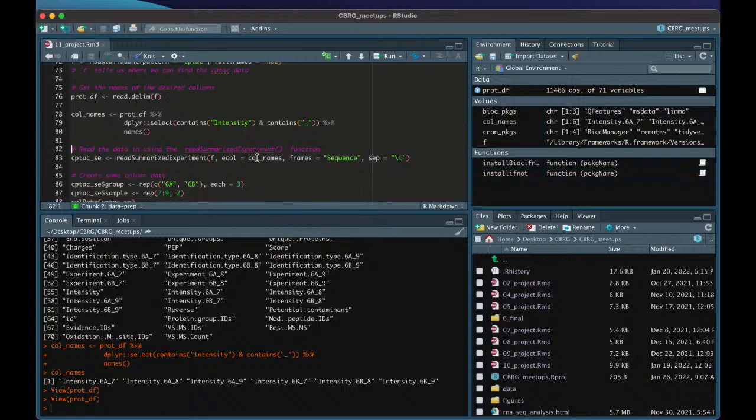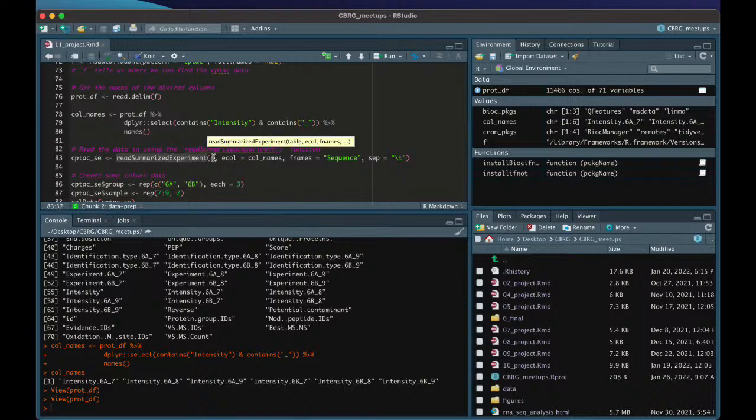Importantly, these data sets remain connected to each other by virtue of being a member of the same summarized experiment object. So to create a summarized experiment object, we can use this function called read summarized experiment.